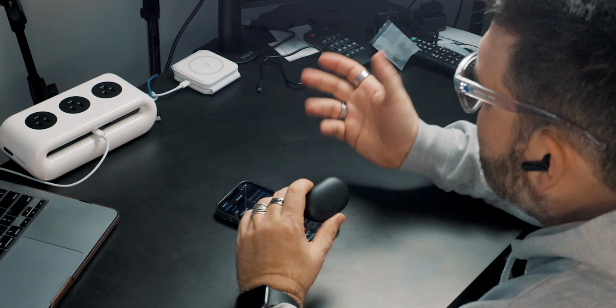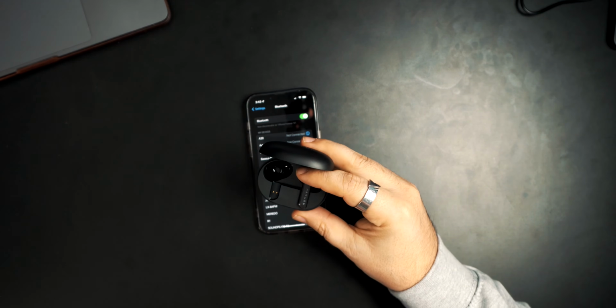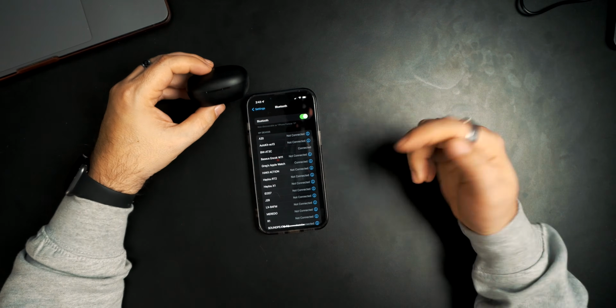Bluetooth 5.2, which is great, so that's nice and current. 30 hours, that's 30 hours with the charging case, of course. Active noise canceling, 6 microphone array, low latency for game mode. It does have a transparency mode. I'm not sure what they call it, but it does have a transparency mode. And last but not least, if we take them where they are right here, the X1s, we'll take them out, put them in here. They should hopefully just disconnect, close, not connected.